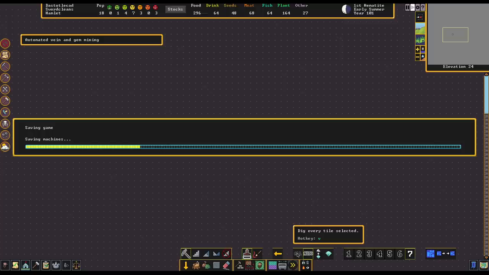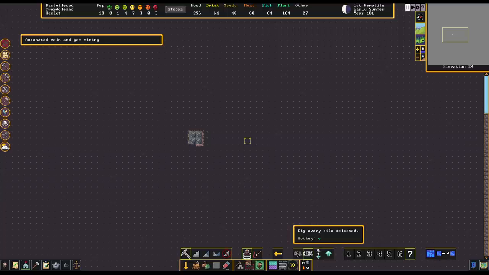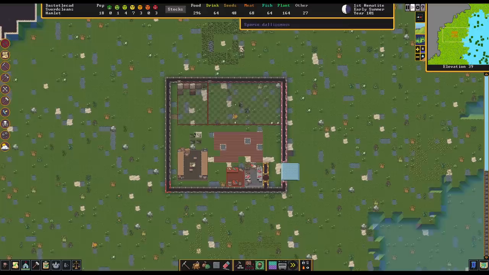Oh, auto-saving. This has been so stable. Maybe I will change it to not auto-save every season, because saving's not the fastest. There's a lot of stuff to save. Okay. And I'm just going to say, listen, mine me out some of this chalk here, because I'm going to want that for flux stone so we can make steel.